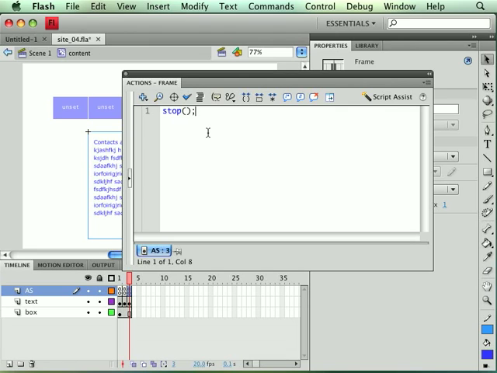Now, normally when you create a new keyframe, it copies the contents from the previous keyframe into the new keyframe. Well, it does not do that with ActionScript. ActionScript does not automatically get copied into a new keyframe when you create it in the same layer. It just creates a blank keyframe if there's no content on the stage. That's just how Flash works, and that's probably beneficial because there's some ActionScript that you don't want to replicate across multiple frames. So in this case, we just had to manually enter stop in each frame.